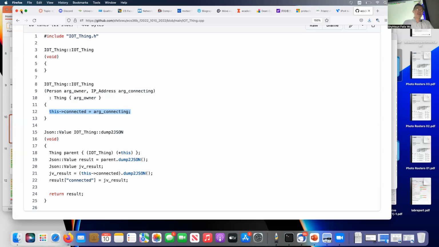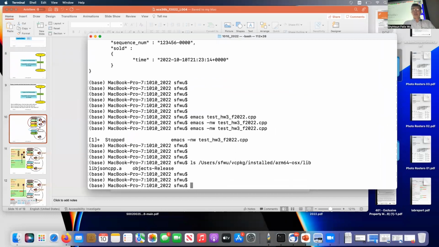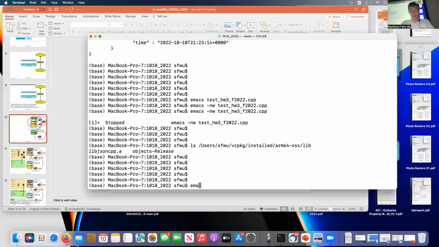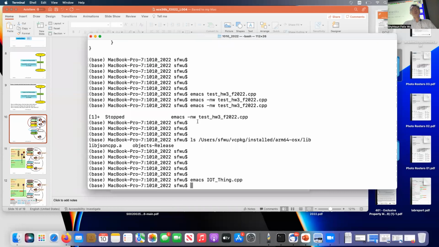Well, the first thing is, how do I know it's actually a parent constructor? This is the same code as yours. Let me ask the question as well: we have a Java programmer in this class. In Java, do you have control to decide exactly when you call the parent's constructor?